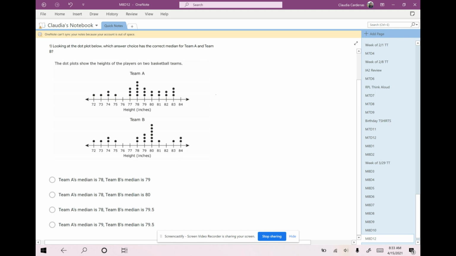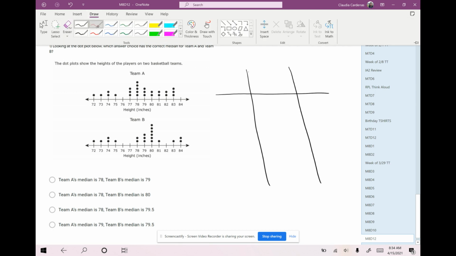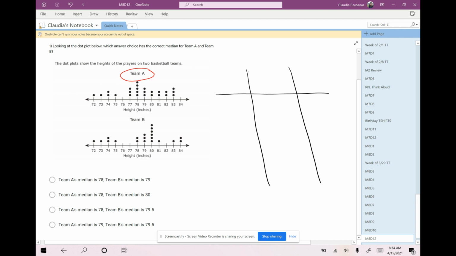And so the way we start is a graphic organizer, which is this really cool strategy that another teacher taught me a couple years ago. So we're going to go ahead and create almost like a T chart or like an H chart. And I'm going to put the labels of my displays in the top. So Team A, Team B, or you could put A and B, whatever is your preference.